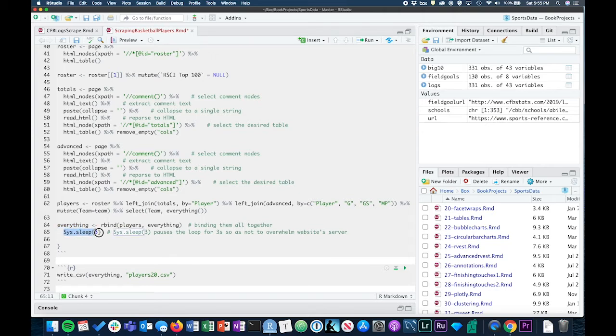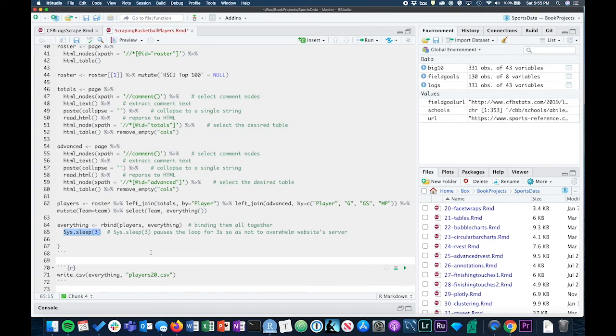And then this sys.sleep says, I'm just going to make it sleep for 3 seconds. The reason that we do that is so that our scraper doesn't send an overwhelming number of requests to their servers. And the reason we don't want to do that is because if you overwhelm a server with a bunch of requests for pages, it's called a denial of service attack. And that's a federal crime, and it's punishable by time in federal prison. And I love you all, but I don't want any one of you to have to serve time in federal prison for grabbing basketball stats.